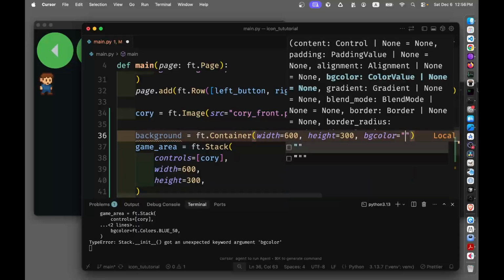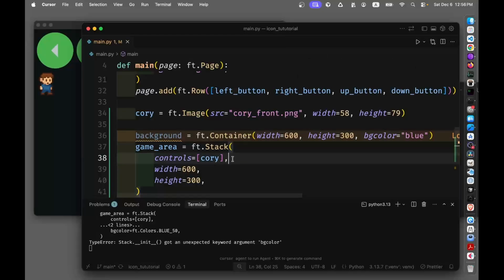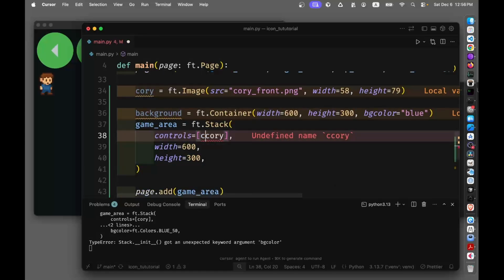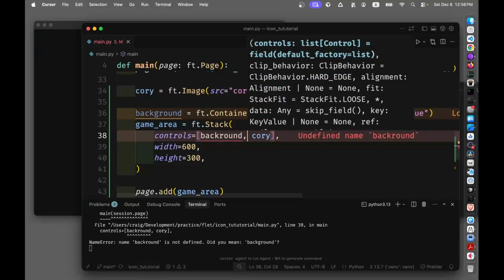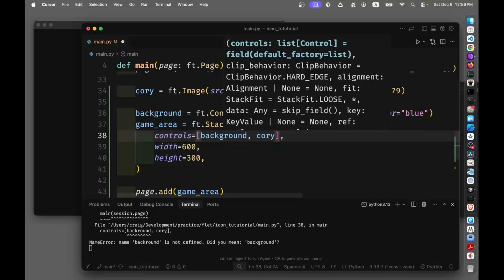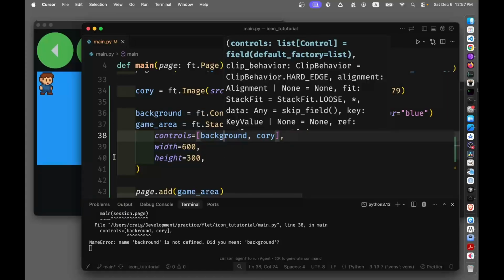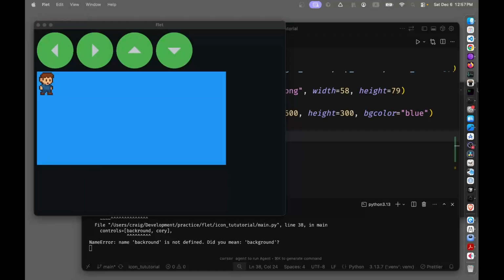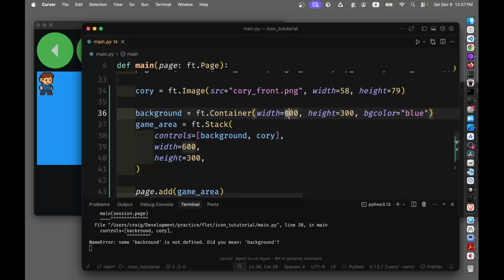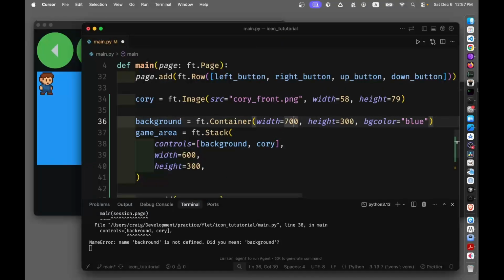Maybe let's go blue first. Oh, okay, it's working. Maybe I'll go 700 by 400.